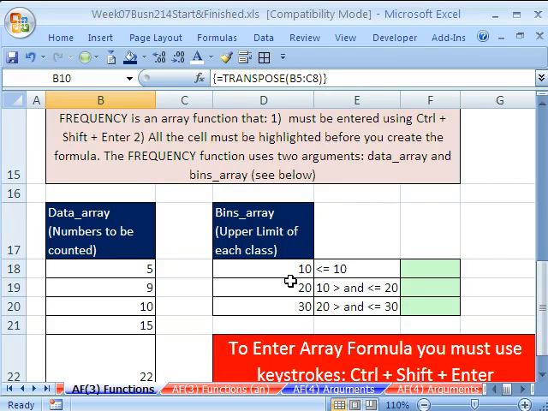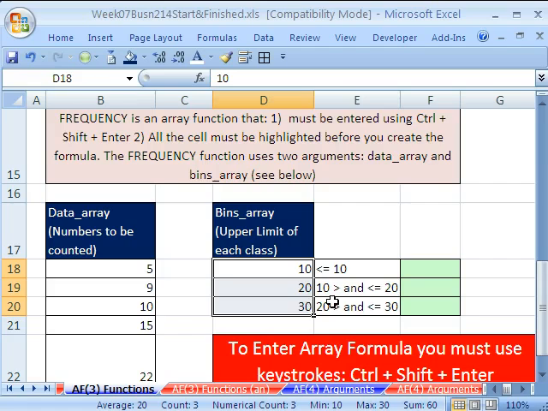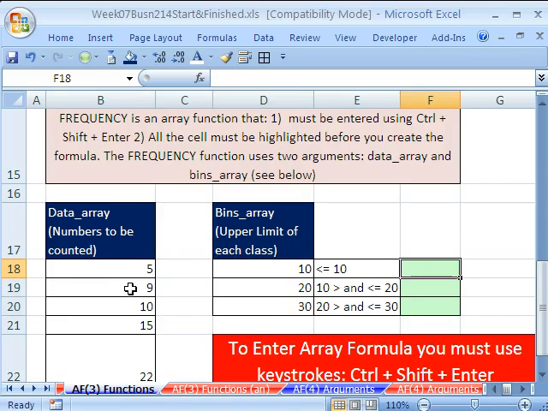But if you have categories like this, less than or equal to 10, where 10 is included in this count, and this next category, this is greater than 10 and less than or equal to 20. So the upper number for our category is included in that category. Then you can use the frequency, and it's a very straightforward function.